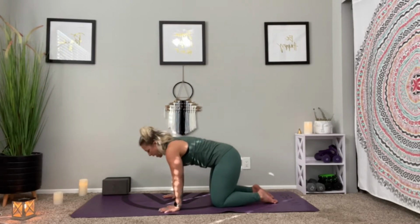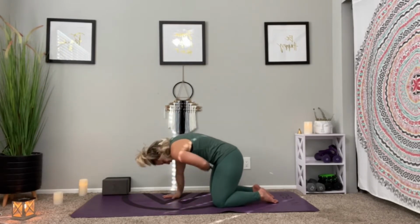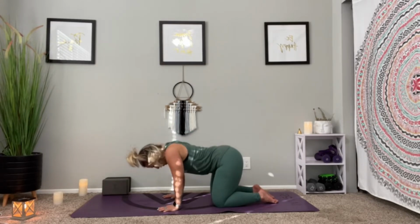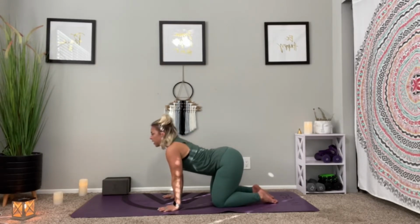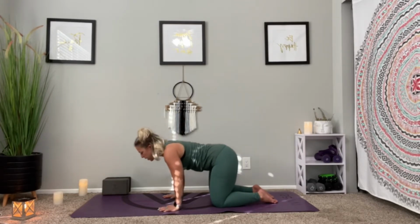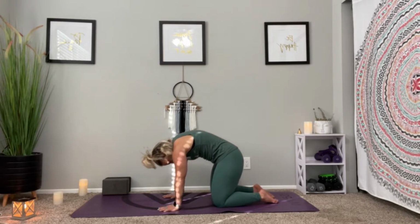Inhale, round the back slowly, one vertebrae at a time, drawing that belly button in. Open the shoulder blades. Imagine the shoulder blades separating away from your rib cage. Inhale, drop your belly into your cow. That breath. Already feeling a little bit better. Creating space in that spine allows that blood flow to get to the rest of the body.